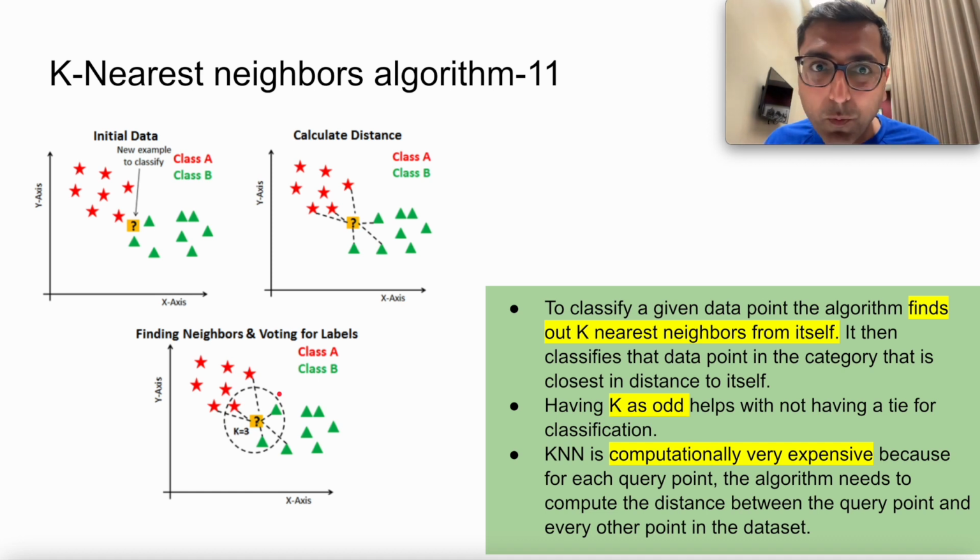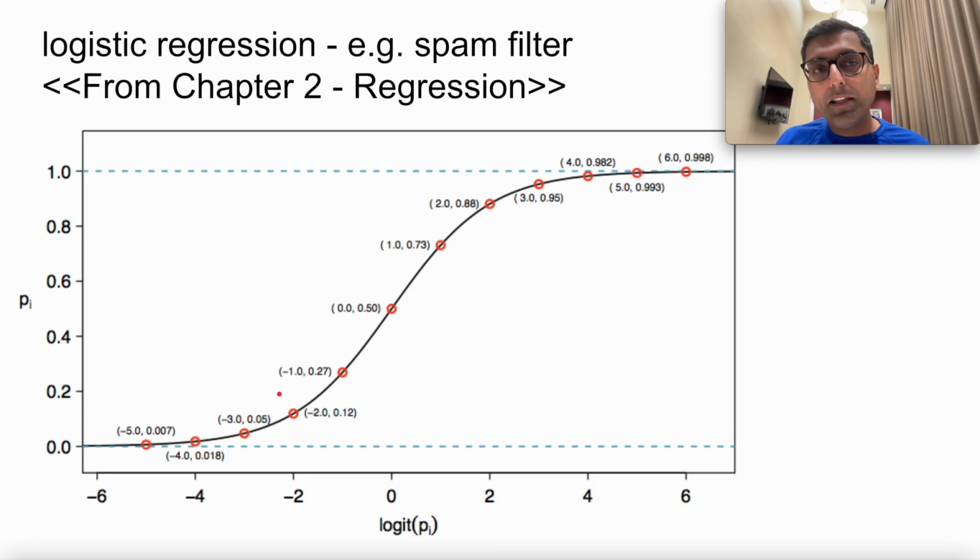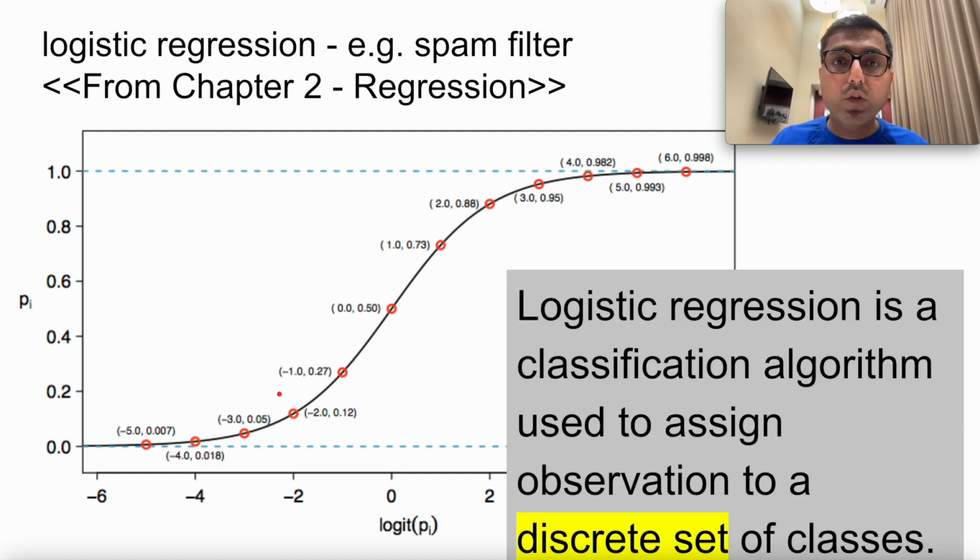Yes, there is a cheaper way, but that builds on top of the binary logistic regression algorithm that we learned in chapter 2, right? You remember the spam filter? So what if we could use some of these characteristics of binomial logistic regression and use probability? Even here, it classifies into a discrete set of classes. But what if there are several classes? So this is an example of classification, right?